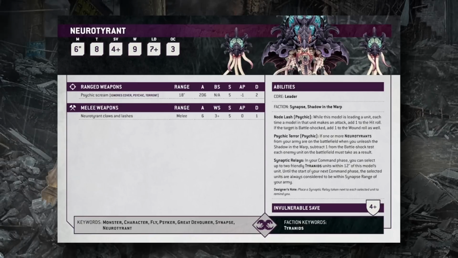In melee, the Neurotyrant swings with 6 attacks, hitting on 3s at strength 5, AP 0, for 1 damage. Now, some things that we've learned about it in the past are its special abilities. The most important one is the interaction with the Neurocytes, I think is what they're called. The 2 little friends who are chilling next to him. Those are actually tokens for his Synaptic Relays ability.